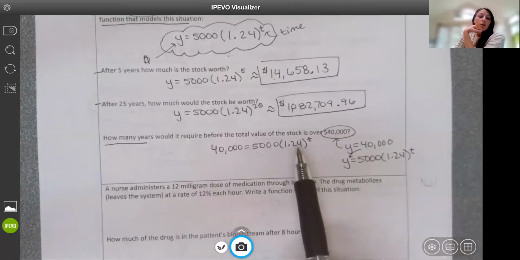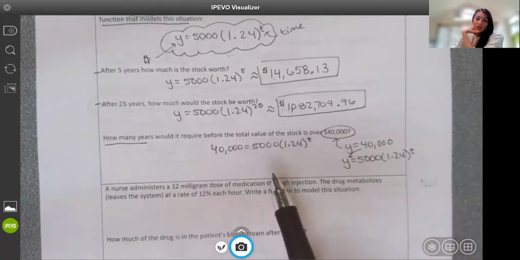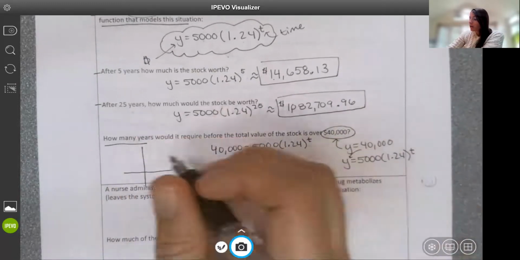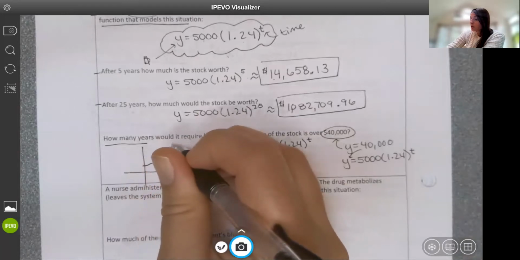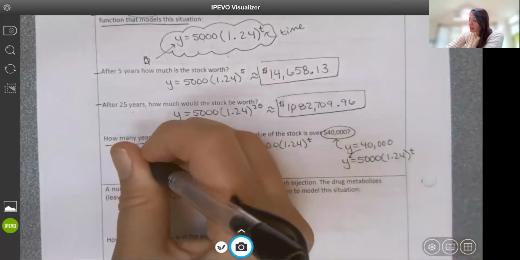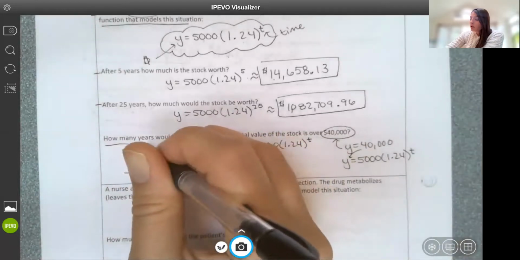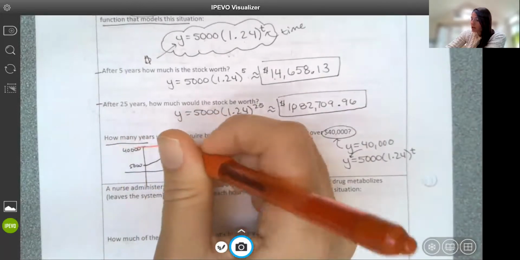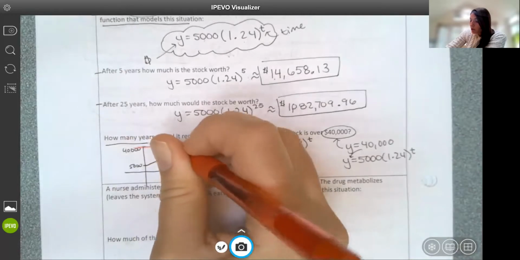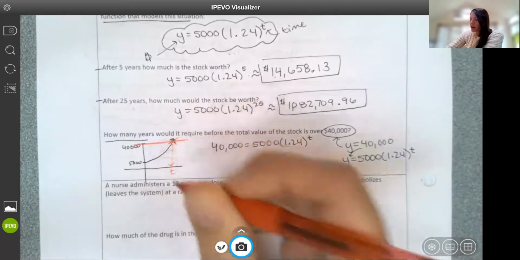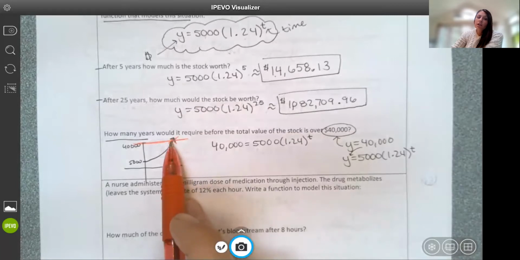And when we go back to notes 1, when my variable's in the exponent, I can't solve this just using inverse operations. The only tool we have is base matching. That's not going to work here. But what we can do is look at our graph, and there'll be some sort of growth of $5,000 growing at 24%. So if this is 5,000 growing up, and then I have 40,000 up here. In my calculator, if I put a horizontal line where 40,000 is, it will hit my growth graph, okay? And I'll be able to figure out the intersection point and what this t value is, after how many years my function is at 40,000.